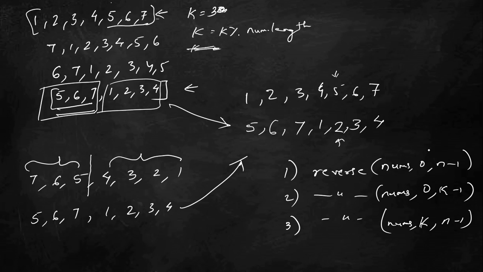Here we are going through the entire array, so it will be O of n. Here we are going till k minus 1, and here it is k to n minus 1, adding this together is n. So this is also O of n together, so n plus n is O of 2n, which is same as, in total, the complexity is O of n. So time complexity is O of n, and we are not using any additional space, so space complexity is O of 1. Even for the cyclic solution, time complexity is O of n, and we are not using any additional space, so space complexity is also O of 1, okay.